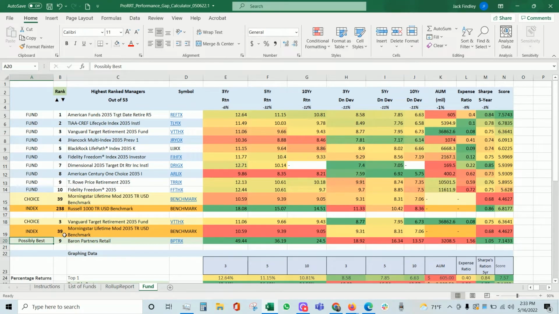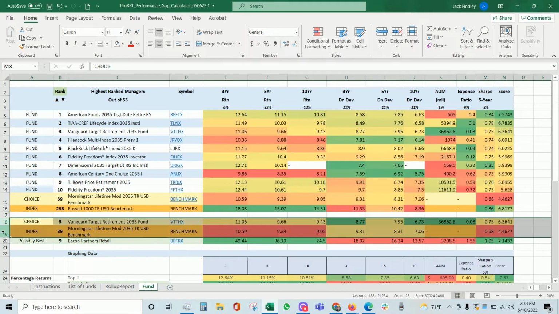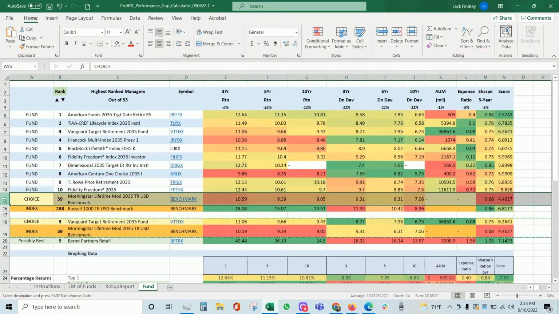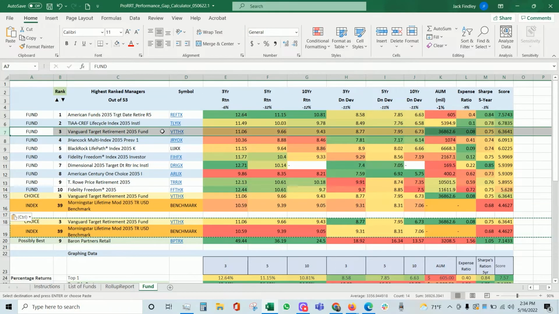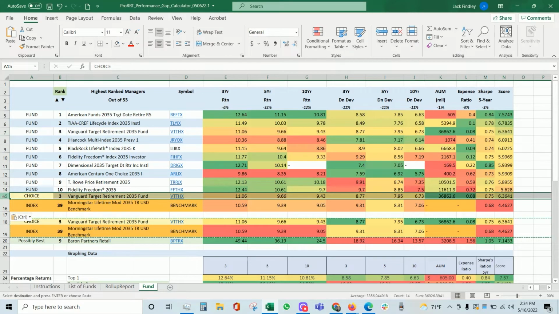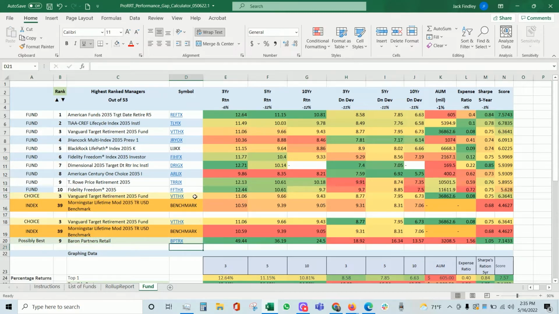Now that we have these two rows established, row 18 and 19, we can correct rows 15 and 16 without losing our data. Again, we're going to paste values only for both of those. Once we get the choice, your Vanguard, into the right rows and the index into the right rows, then you'll see that the conditional formatting changes as those positions change. So that does feel a bit arduous, but it's simple copy and paste and making sure the data is in the right place, and it does all the math for us.